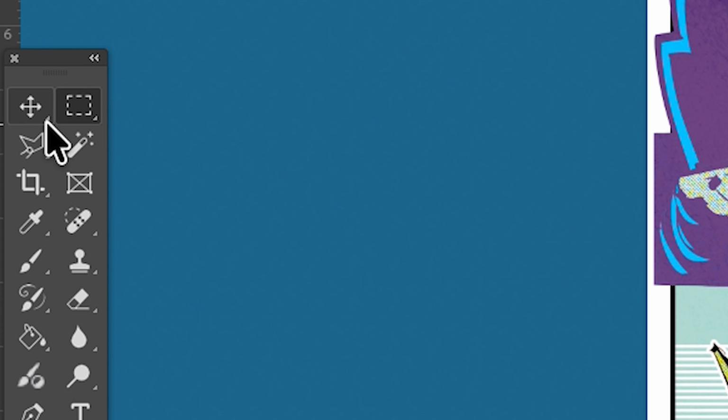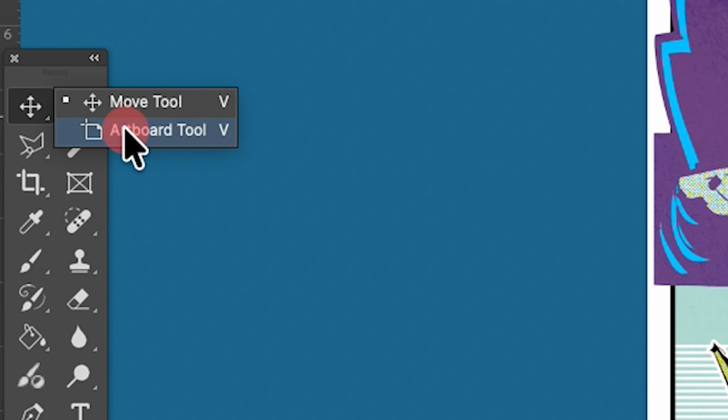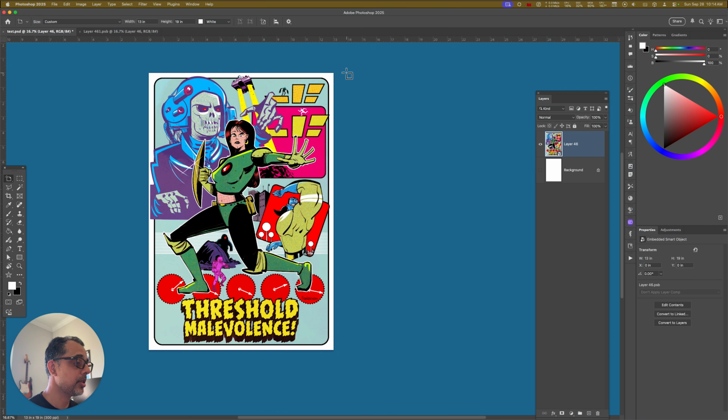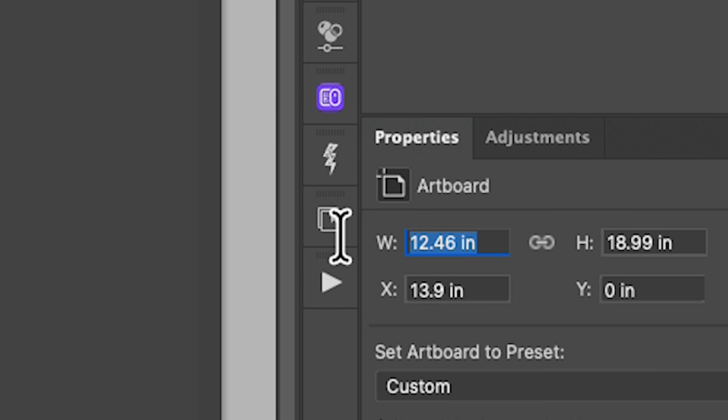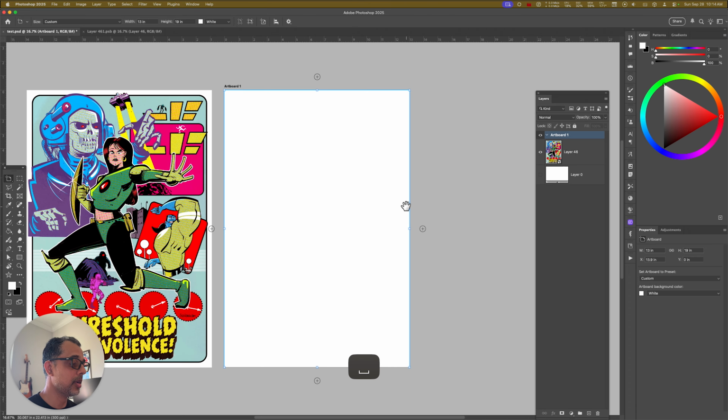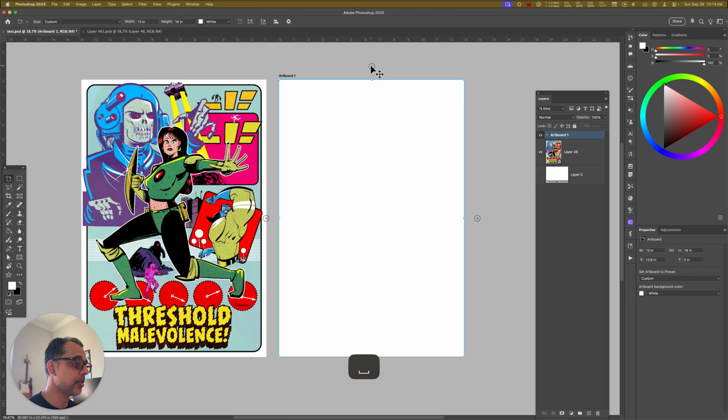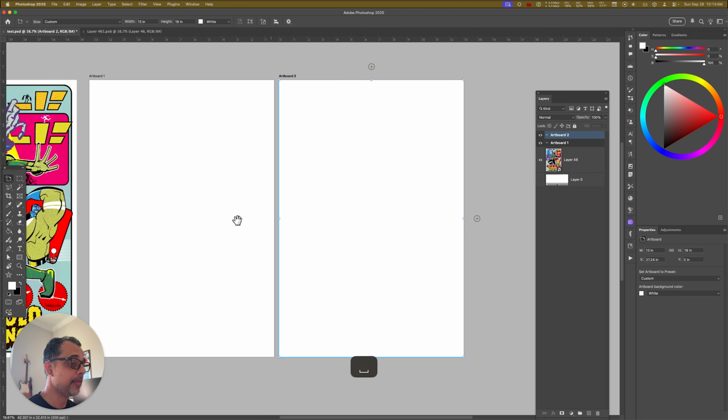Well, I can make a new artboard. I'll just go to the Move tool, and underneath the Move tool is the Artboard tool, and I'll simply drag a box. I'm making a new artboard. I want this artboard to be 13 inches, so I'll type in 13, hit return, for width, and then for height, I'm going to type in 19, so I've got the exact dimensions that I want. And you'll see that the artboards have plus indicators, so I can add a new artboard if I wish. Let me go ahead and do that.